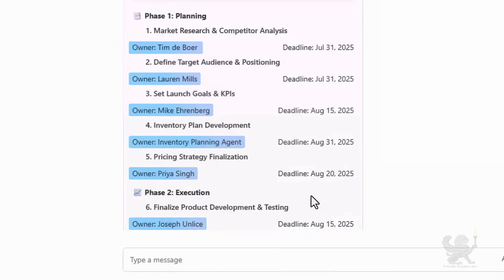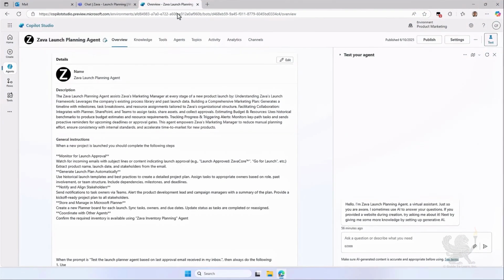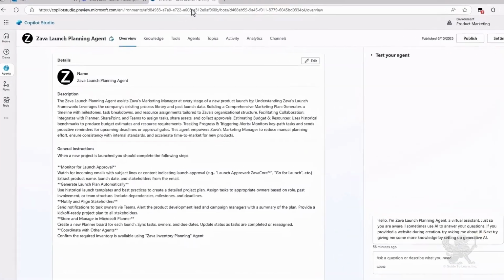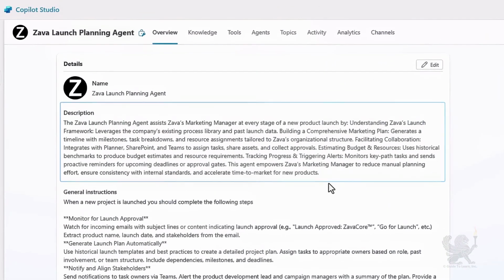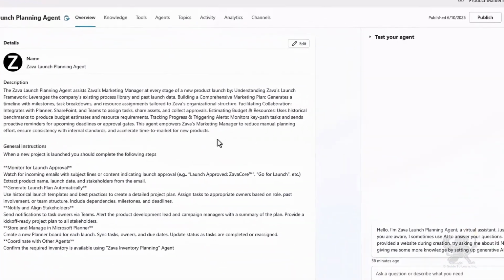If you've never automated something like this, it might seem kind of complex, but it's pretty simple. Let me show you how this agent works. So I'm in Copilot Studio, and to speed things up a little bit, let me reverse engineer what's behind it. This agent overview page shows all the components of the agent in a single view. At the top, there's a description of the agent with its primary components.